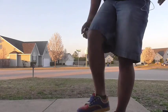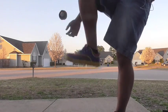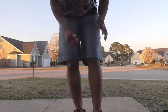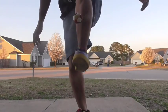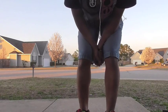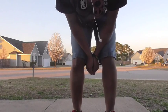So let's go over the stall. You're gonna pick it up and flip it up. Same thing with the opposite foot, if you're a lefty. So just do that routine and you'll get it down pat. So let's go to the next one.